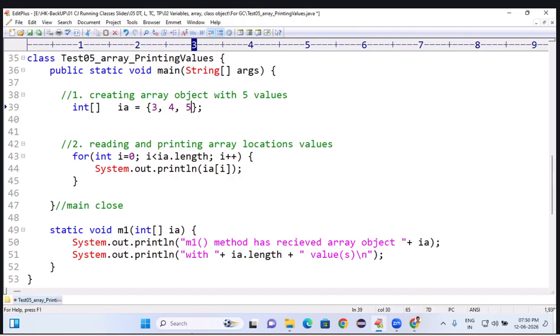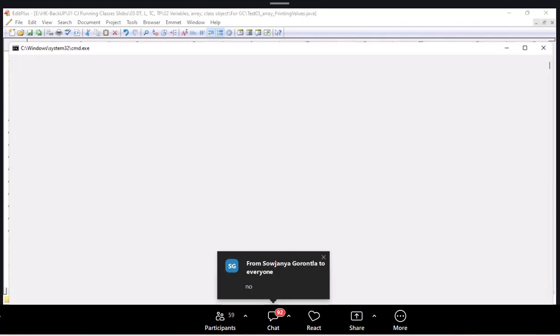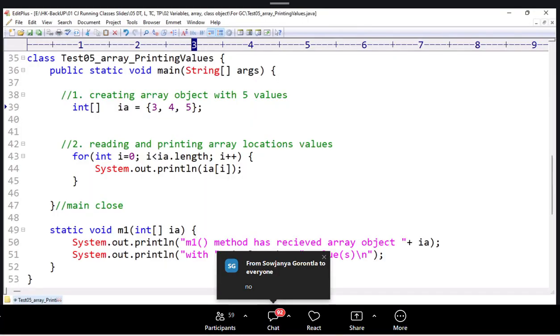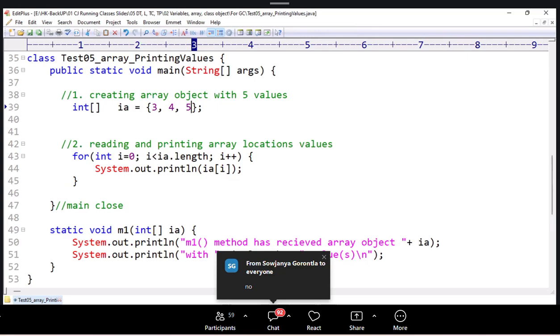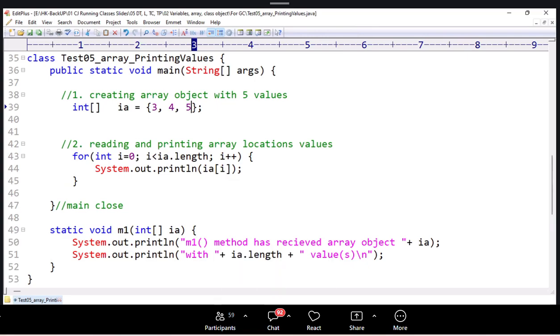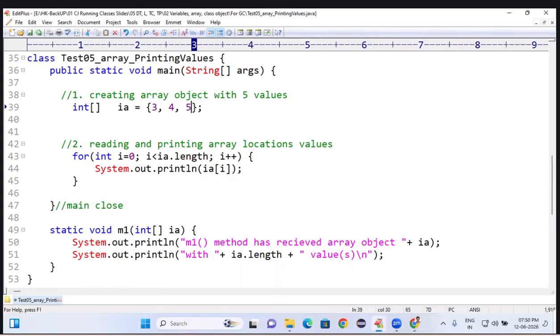Okay, tell me, did you get array index out of bounds exception? No. Why? Because for loop length will be only 3, then for loop executed only 3 times, then 3 values are coming. Acha, tell me, this code is what? Dynamic. Samajh mein aaya? Pakka? When number of values are increasing, decreasing, who is making this SOP line dynamic? IA dot length. Okay?